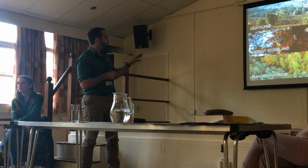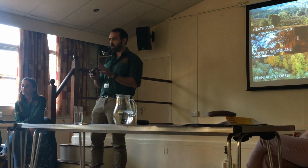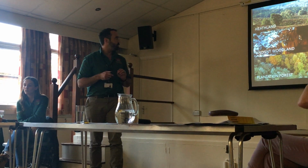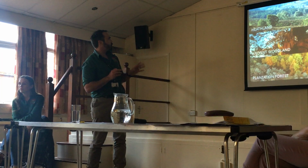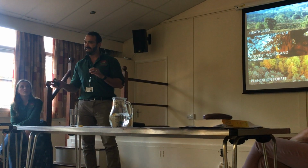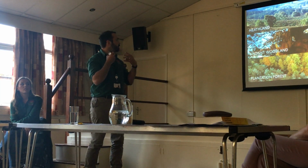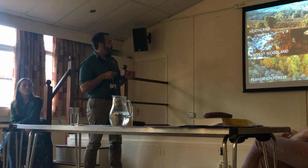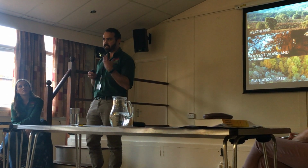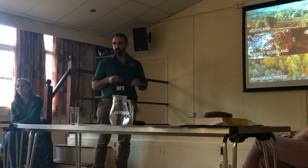At the top we have the heathland. The heathland, as I said, is the European lowland heathland and the wet heath dominated by cross-leaved heath. These are the rarest of habitats. They are habitats dominated by over 20% or more of dwarf shrubs. This is your ling heather, your bell heather, your cranberries, your bilberries. And it is acidic soil. It is soil which has never been improved for agriculture in its entire history, going back thousands of years. It is irreplaceable.